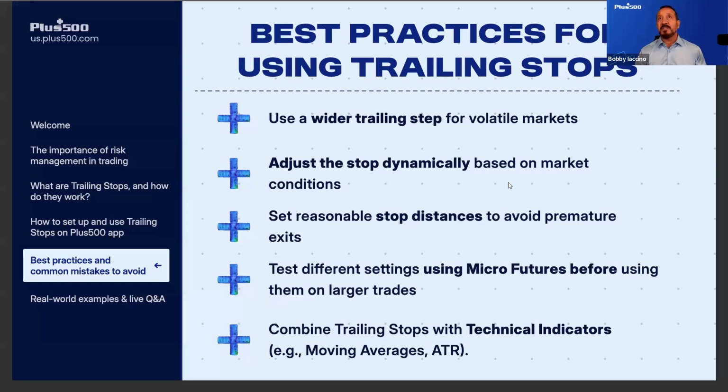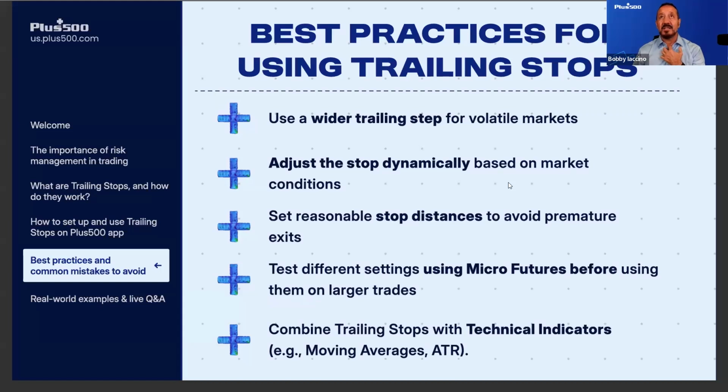Set reasonable stop distances to avoid premature exits. Again, that will be based on the recent volatility, or price ranges, that whatever futures contract you're in has been trading within. So if you are trading, let's call it crude oil, and you say, I'm just going to put my stop below yesterday's low on a long position, but then you look at the recent price action and the previous 3 days have been much wider than the previous day, you want to be further out than just that previous day's low. You want to set reasonable stop distances to avoid premature exits.